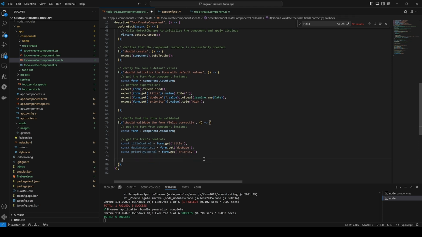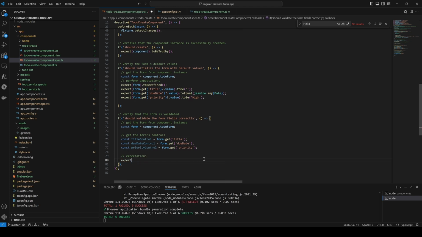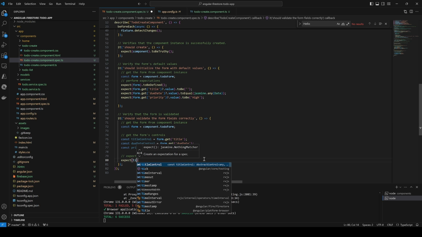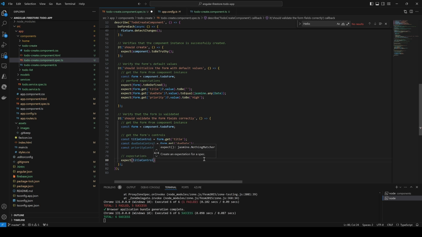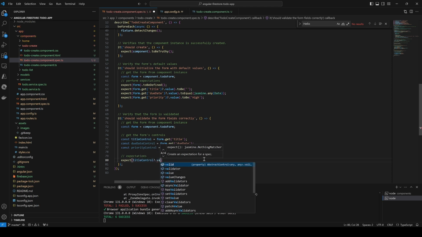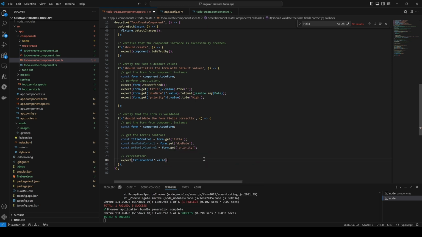We're going to perform our expectation here. So expect that the title control validity to be false.